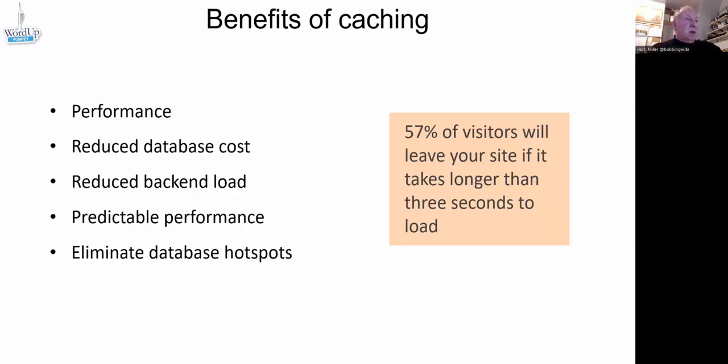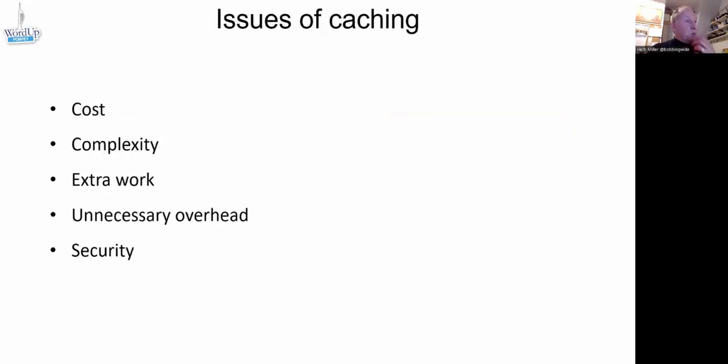But of course, whenever you do something like that, you have the problems that you might introduce additional cost for some reason, and more complexity in trying to deliver some bits which are cached and some bits which are not. Someone's got to do some extra work to find out what has got to be cached, what has not. There's potentially an unnecessary overhead of you having a caching solution, but nobody ever gets to see anything that's been cached. And finally, for some other people, you could even have a security issue where information that you cached isn't something that should have been shown to Joe Public.